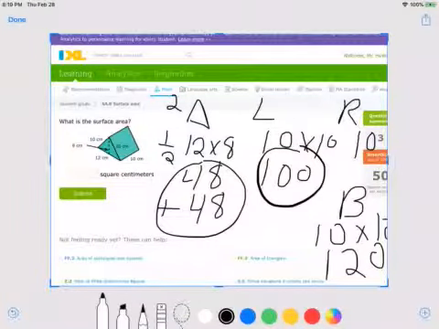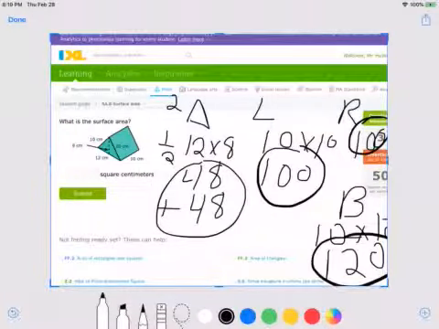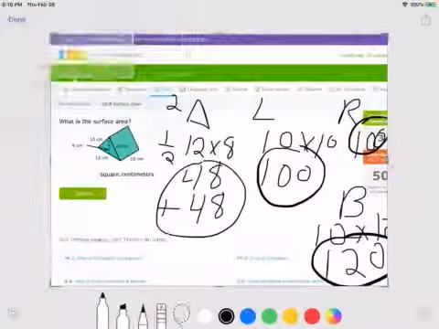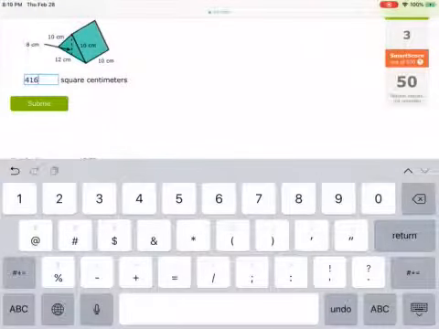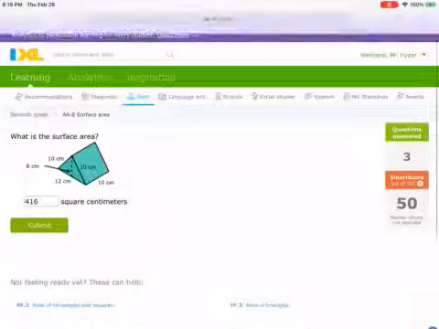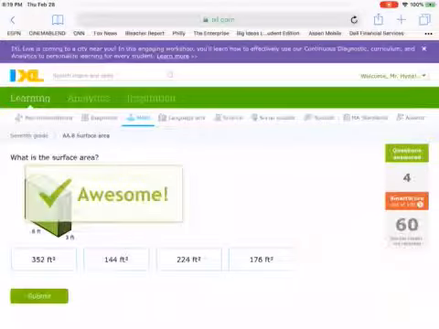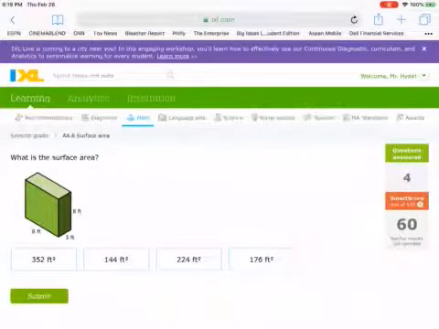So now our answer is just going to be, putting the 100 over here, those circle things added up: 48 plus 48 plus 100 plus 100 plus 120, and that's going to give us a total of 416. So I would say if there's going to be one that gives you problems, it's going to be the surface area with the triangle.